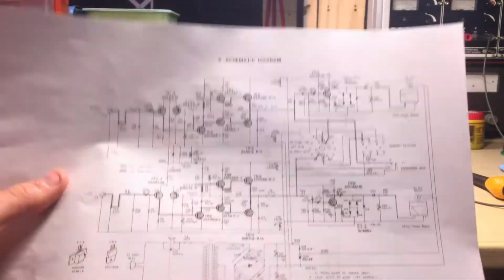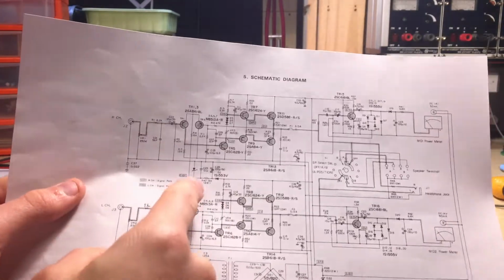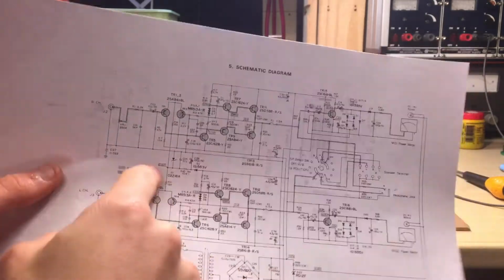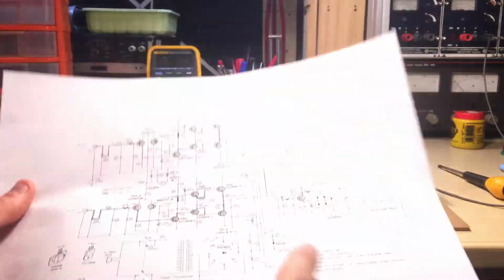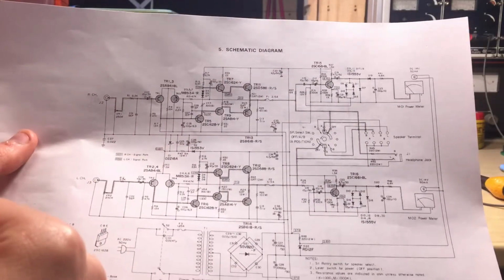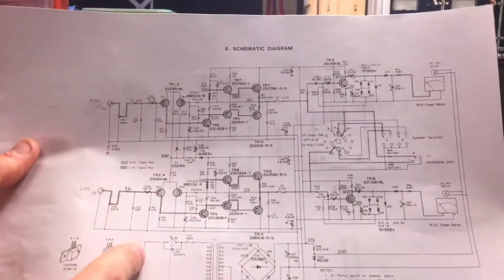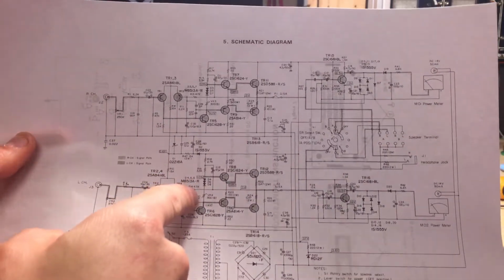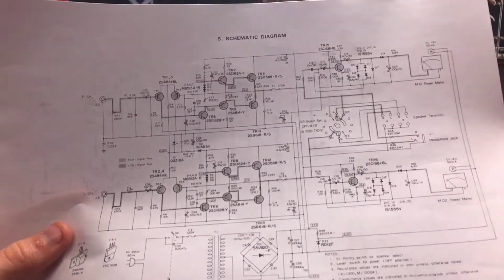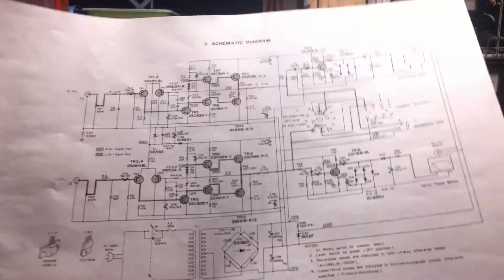Also this one, but it makes no sense that just this one or this one is broken, because this is a common rail here. It goes to the right channel as well as the left channel. So what's wrong then? I just managed to see the bias control resistor, which is VR4. I checked that, but it was all right. So what's going on here?